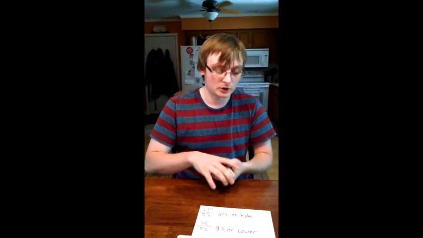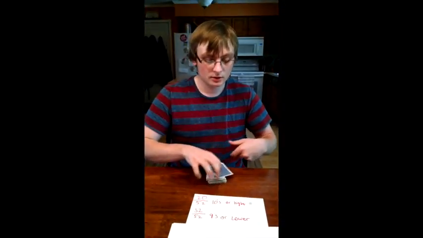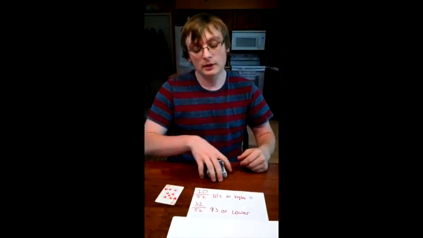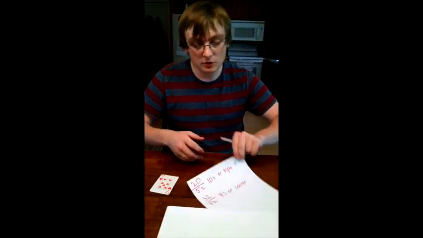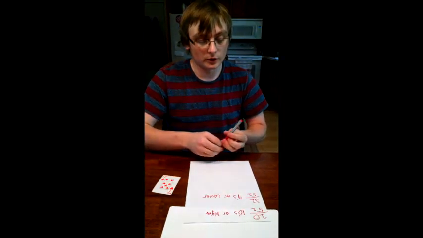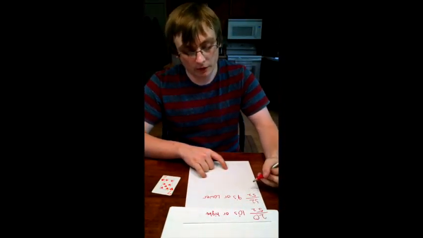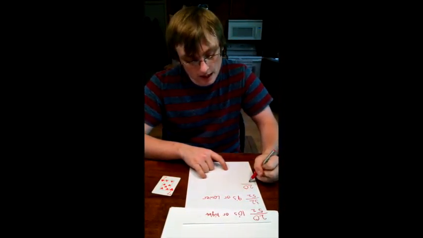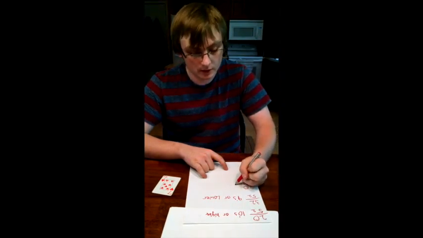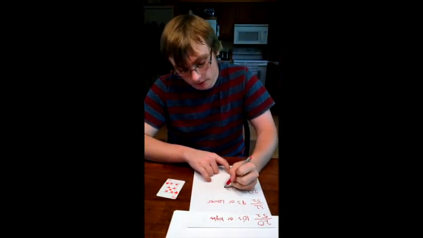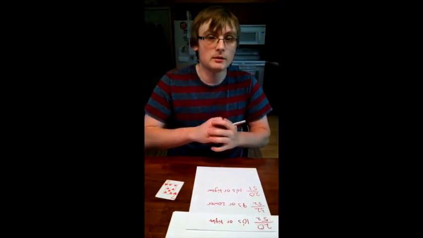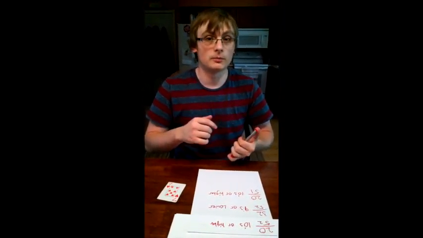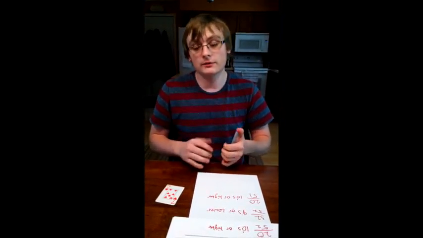But let's begin. Our first card for the day is a 7. That is in the 9s or lower section. Something interesting about a deck of cards that you always want to notice is that the first value doesn't change. So we're still going to be 20 out of 51 now, because we have lost a card in the deck, which means that unlike an independent event where the past doesn't affect the future, in a dependent event, the past always affects the future.